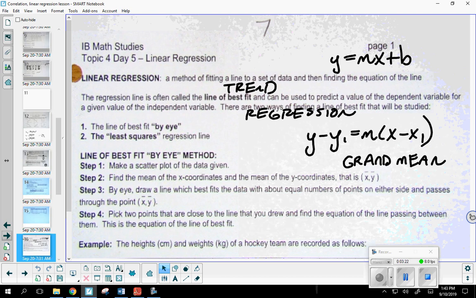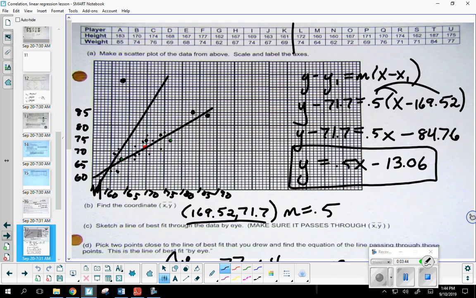Okay, I agree. Okay. All right, and this is what we started talking about yesterday. We went ahead and looked at a problem where we created a scatter plot, and using our algebra skills, we came up with a line of best fit, a trend line, a regression line, again, whatever you wish to call it, for, I believe it was centimeters, the height of players, and then the weight in kilograms. We're talking of hockey players here. Okay. And unfortunately, I did make a mistake with the notes. I do apologize about that. You have the copy of the notes here. All right, so we are good to go.